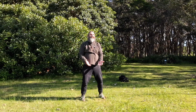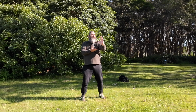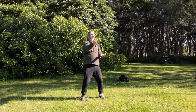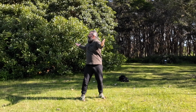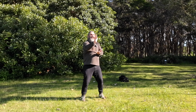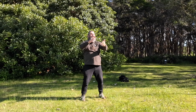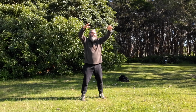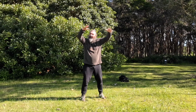We capture the energy, we'll present it, we'll open the sky to the left, and then push the cloud. We'll open the sky to the right, and then push the cloud. This is the forming of the soul breath. The energy comes from the solar plexus, presents out through the thorax and the throat. We'll center the energy back down again, and we'll rise from the lake. Up through the feet, connecting the kidney to the spleen and lung, Zong Qi.